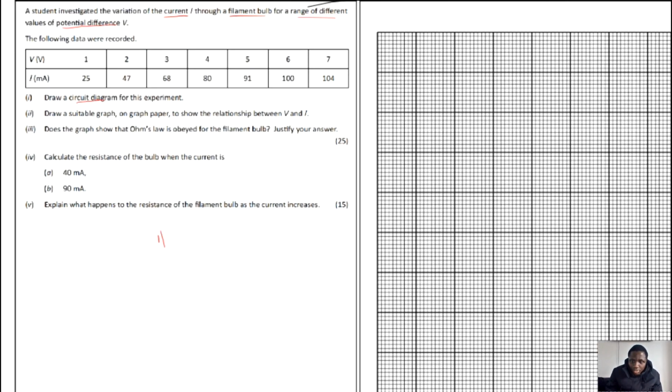Let me draw that very well. A small line and a bigger line beside it, then a hyphen that separates them, and then another small line. So we have negative, positive, negative, positive. Let me draw it so that you can see. So that's that for the battery, which is the source.